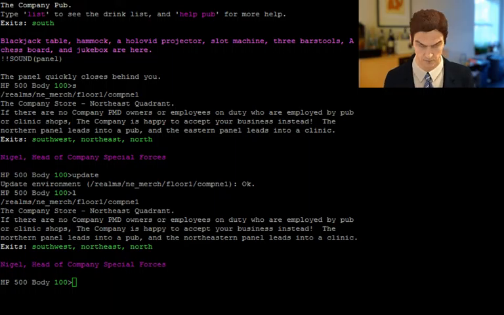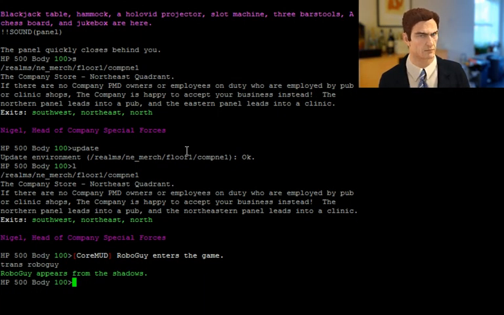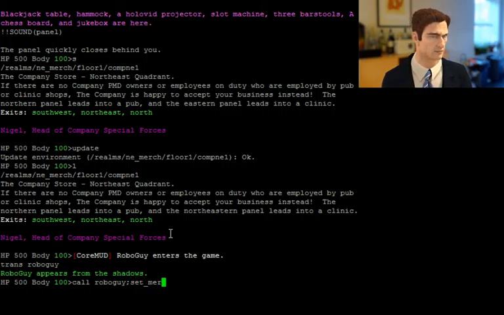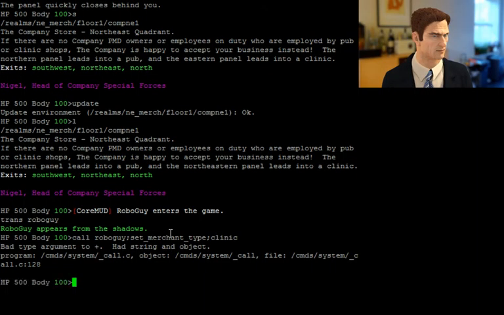So I'm going to log on my Meat Puppet. So I'm logging on Robo Guy here. If I can remember his password. Okay, there he is. I'm going to summon him. All right, so now he's here. Now, right now, he is not a member of any shop. Temporarily, I'm going to hack him. So I'm going to say call RoboGuy, set merchant type clinic. And that didn't work.